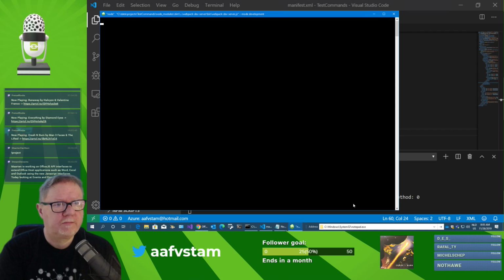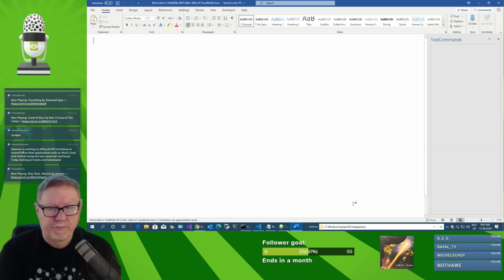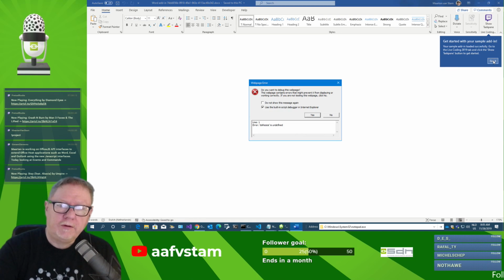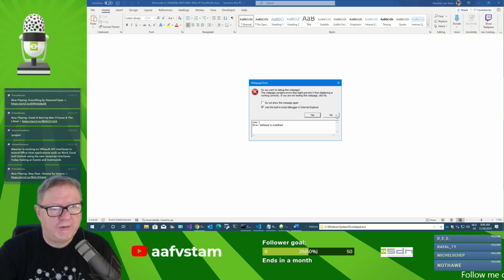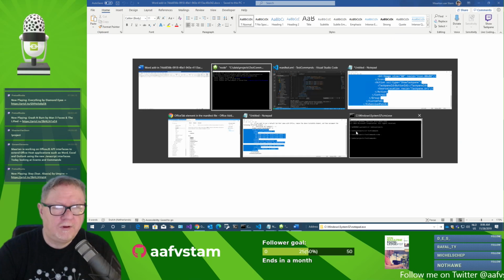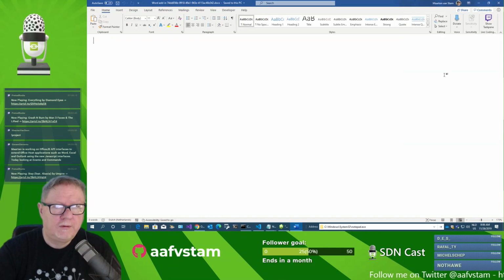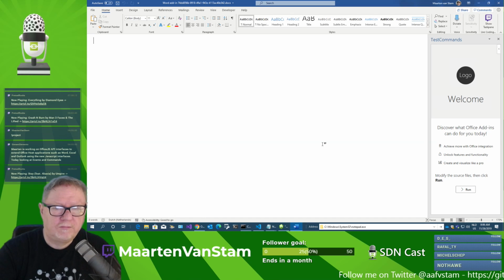Kick in Node, building the extension for Word. Now it's working again. So whenever I change this over to the well-documented custom tab, it's just refusing to load the add-in. This works. Yeah.